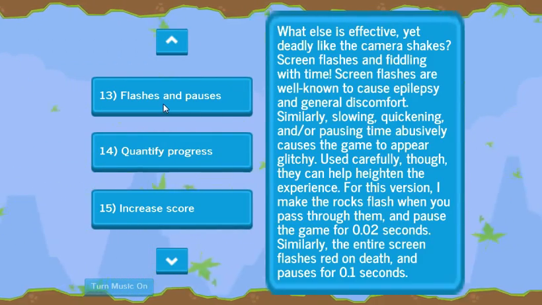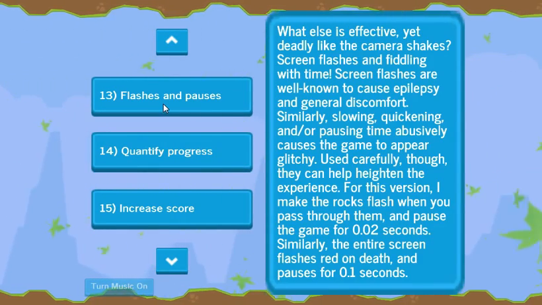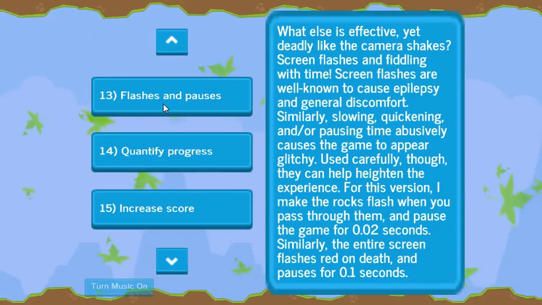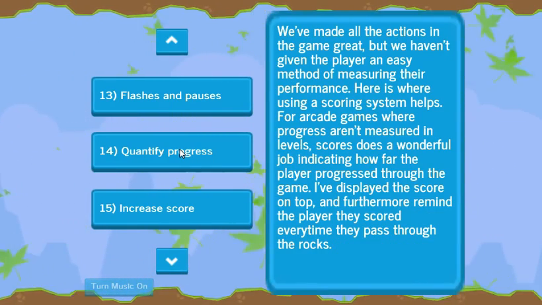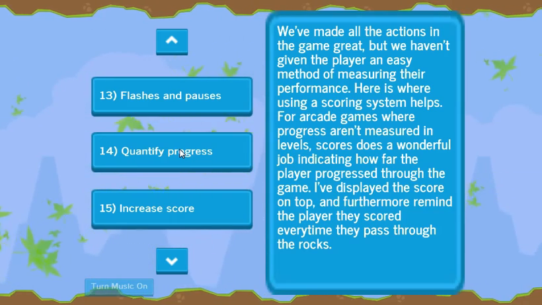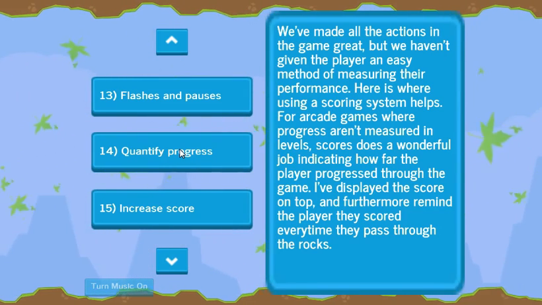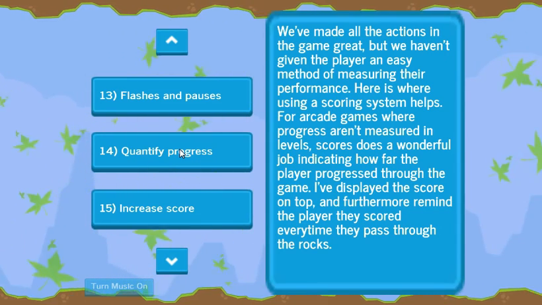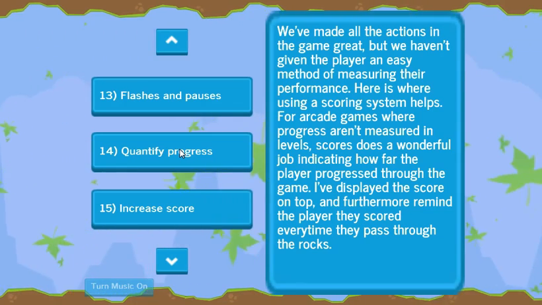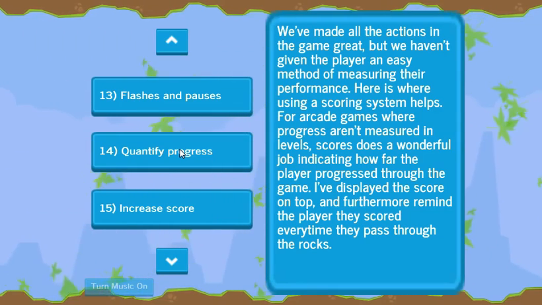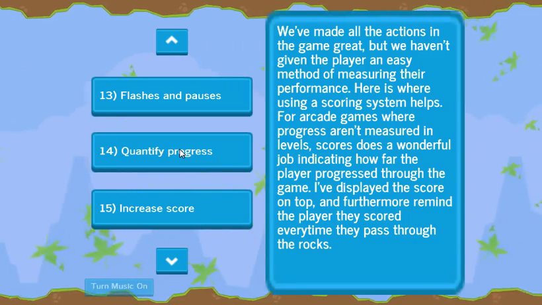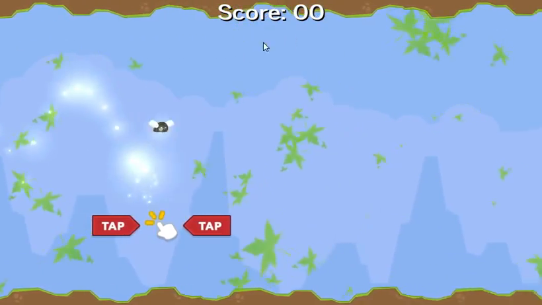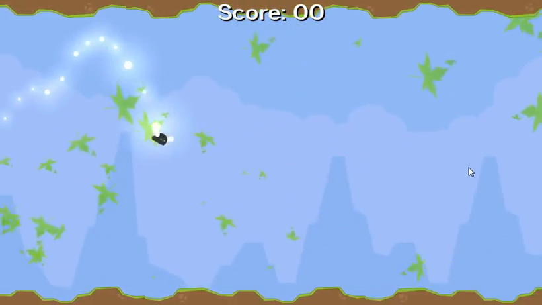So at that point, we have all of this stuff and it all looks good. Now the question is simply polishing the game to provide more purpose to the player. This is an arcade game. The easiest way to make an arcade game feel purposeful, to have some sort of meaning to it, is by adding a score system. So here all I did was add a score at the top of the screen.